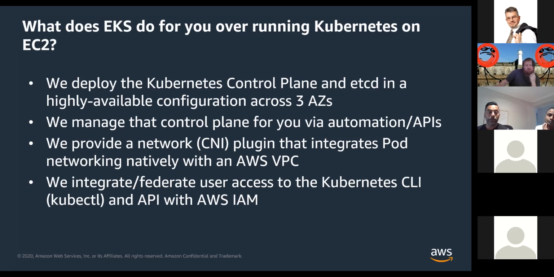And finally, we have integration with the AWS API. So like I said, you can do a lot of management work or a lot of deployment of Kubernetes pods through the APIs that we have developed for EKS, and that interacts with kubectl, the Kubernetes command line interface, to ensure that pod deployment and node deployment is happening. Additionally, it also integrates with our identity and access management system, which helps you with user access federation. So like I mentioned earlier, it does give you a really tight integration with all the other AWS services.